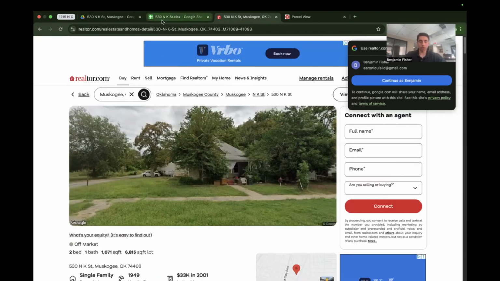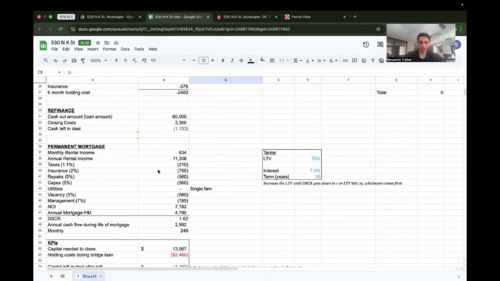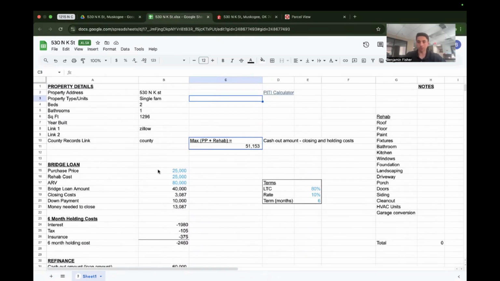I have this tool that I use to analyze my deals. Yours doesn't need to look like this, but I'm just going to go over the basic principles and idea of what this is doing so you know what your thought process needs to be. This may look complicated, all these different numbers and formulas, but I promise it's very simple, nothing more than simple division or addition or subtraction.